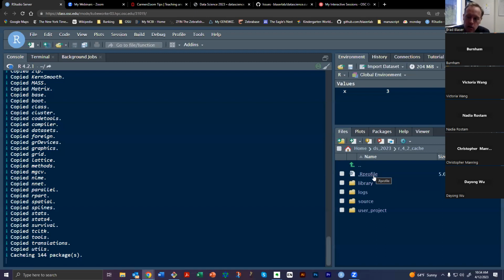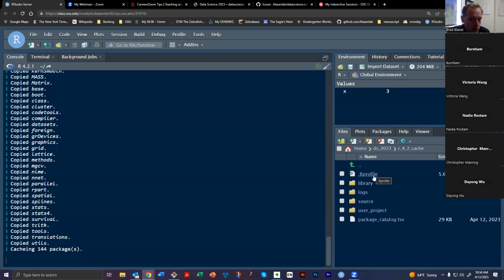It's also telling you where to look for packages, meaning if I'm going to be using any functions, which I definitely am, those functions have to be available via packages. And this tells R where to look to find those software packages.